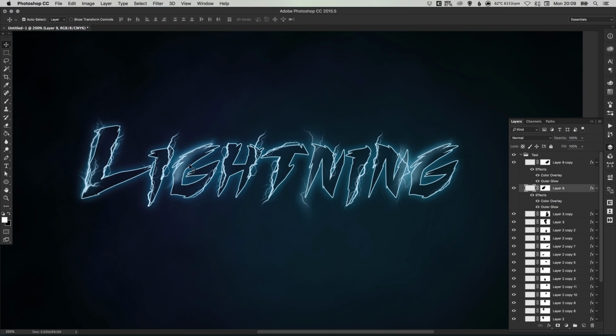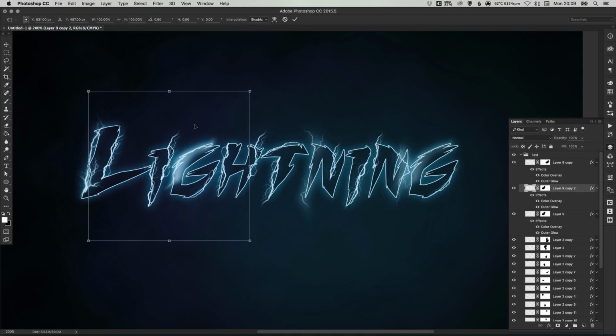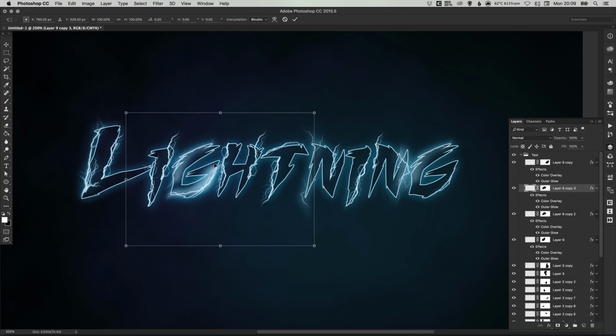And on this first G here, I'm going to duplicate that again and rotate it 180 degrees or so. I'm also going to run this along the bottom edge just to create more of a difference between this and the G at the end. And I'm going to duplicate it again, and I will use this on the G at the end, but in a slightly different position. So I'm going to use this just on the bottom left corner of the G, and selecting the mask, I'm just going to paint some of this out.